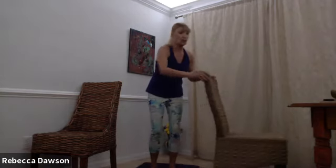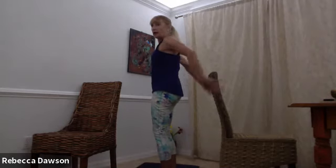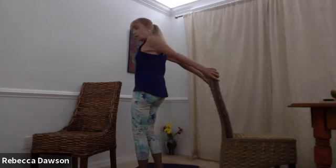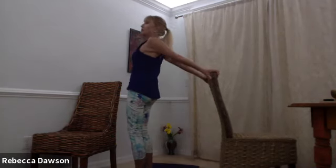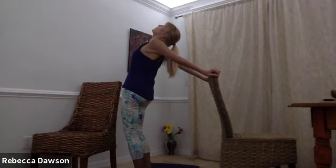All right, let's just do one more thing here. I'm standing and we'll sit down. So we're going to face the back of the chair with our back and we'll bring our hands here. It's a little back bend. We're going to walk forward, walk forward. Now, I want you to bring the shoulder blades together, the scapula, tilt your chin up, look up, breathe here, a little back bend.